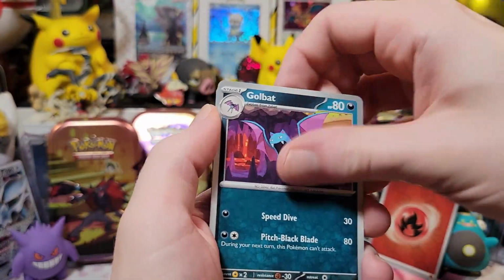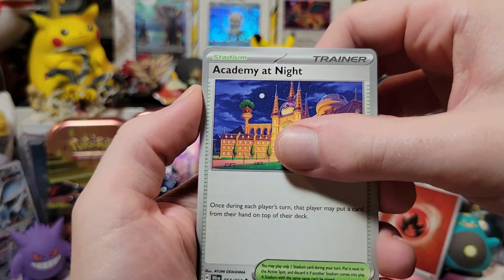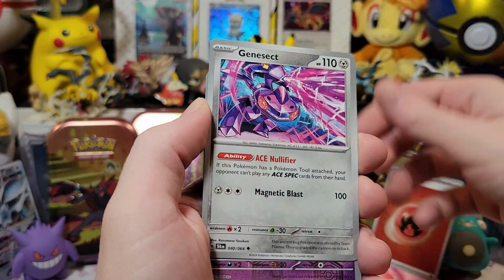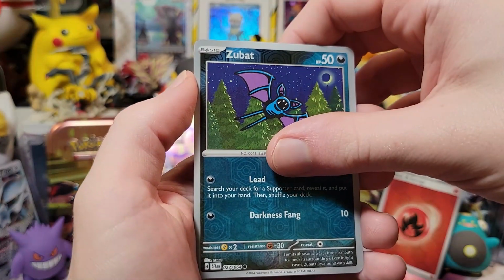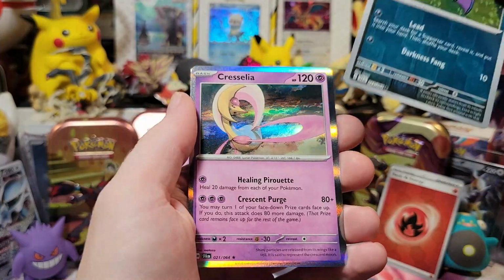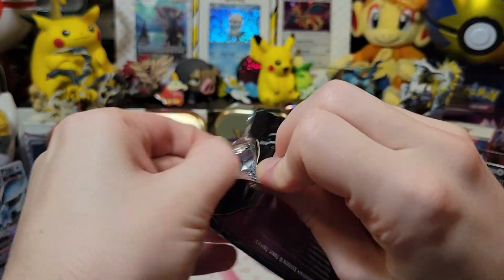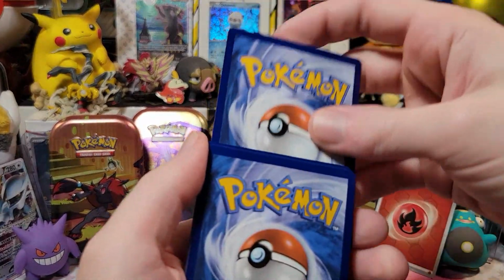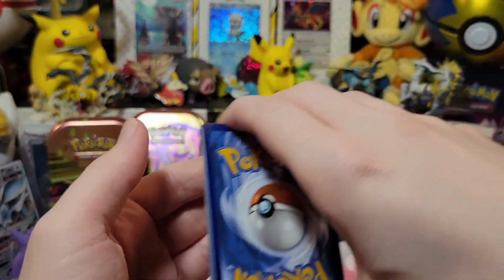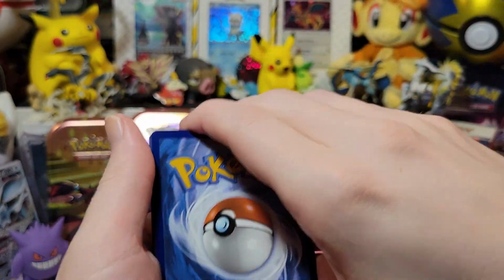Croagunk, Golbat, Persian, Crobat, Academy at night. Genesect, Cresselia. Come on, Zubat. Darn. Okay, and Cresselia again. Oh boy. All right, come on, mini tins, please, some good. These mini tins can't be a bust. No, please, no. I can't have a bust video where I only get one, and then a really good video in the last video, which go check that out. If we get pulled a lot, and another bust, we can't have that.